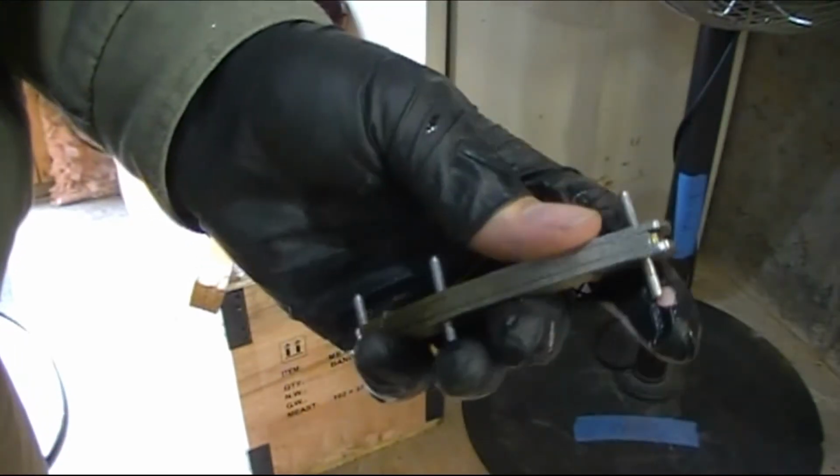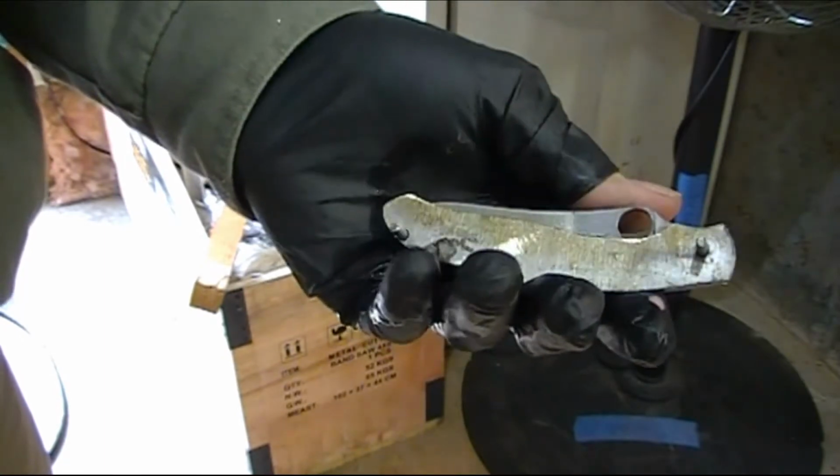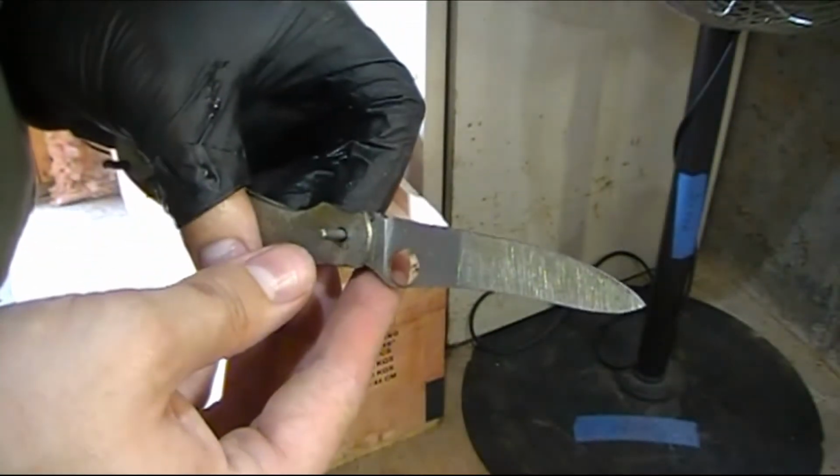So this is the pre-heat treat, just a test fit. Got all the pins in, got the blade in, have it ground, a full flat grind on the blade, so you can see.